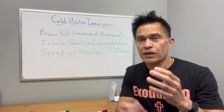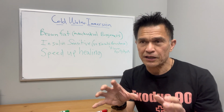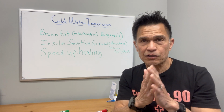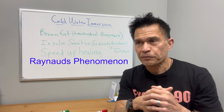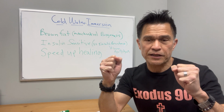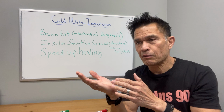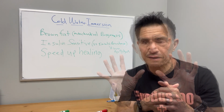One more thing. So you guys saw how my fingers turned white. And there is a response that occurs, but it's not detrimental. I'm not saying that all of you will have the same response. That could be the early signs of Raynaud's phenomenon with me. And if it is, I'll live through it, but what I try to do is keep my hands out of the cold as much as possible because it actually hurts my fingers. Whether that turns into a problem down the line, I have to talk to my vascular specialist to get their ideas.